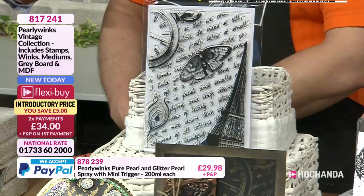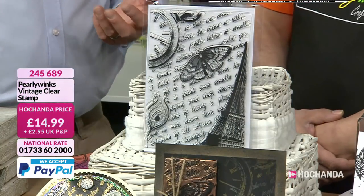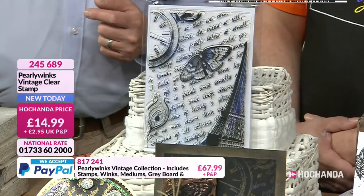And then the stamp on its own here, Simon. Nice to know, 20% of the stock has already gone on the stamp on its own. Eyebrows are raised in the studio, both of us at the same time.